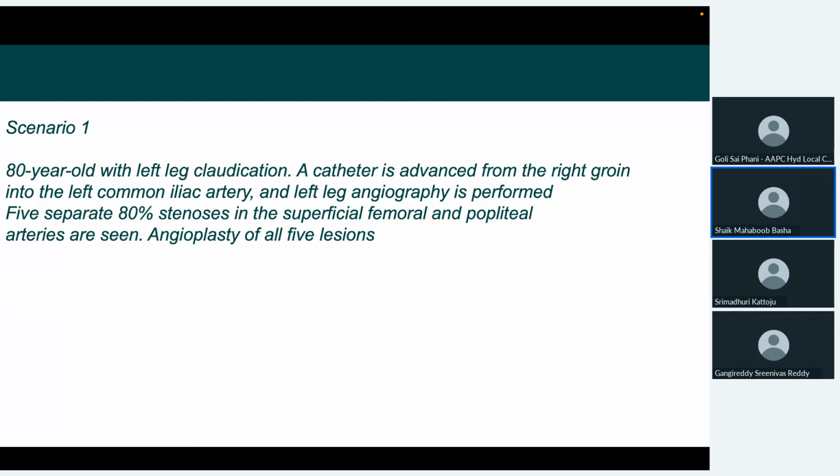There are 5 angioplasties performed in 2 blood vessels, and for all 5 angioplasties we have medical necessity. There are 5 lesions having 80% stenosis. Number of lesions treated. Someone says 2. Someone answers 37224, and others say 2. 2 means what? 2 angioplasties will be coded or what?